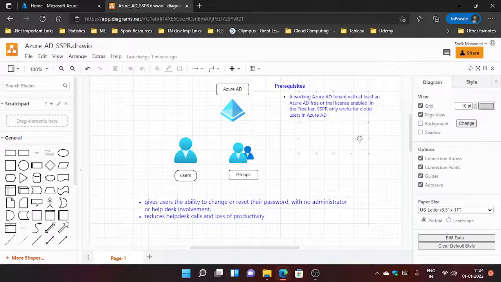Some of the prerequisites to enable this functionality in Azure AD: you should have a working Azure AD tenant with at least an Azure AD free or trial license enabled. In the free tier, SSPR only works for cloud users in Azure AD.